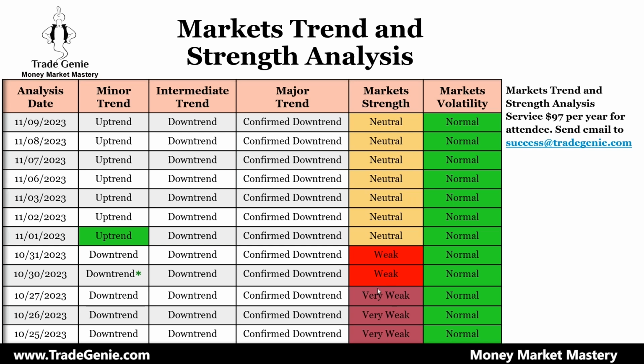It was very weak, and it turned into weak, but it's still weak, right? And the volatility was normal. But this was just a warning sign that something is happening, and the strength turned from very weak to weak. It's not a signal for you to go long. But if you're watching your basket of stocks, you should see that something is happening.